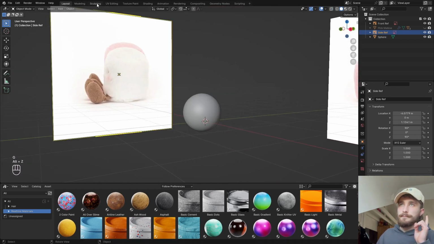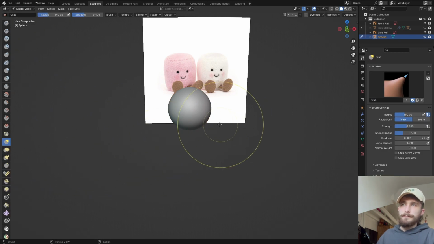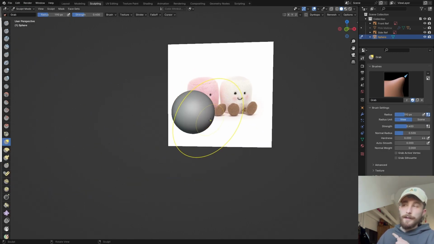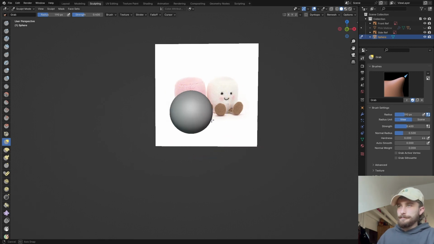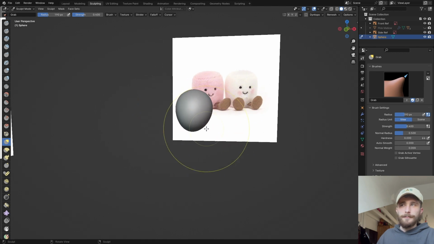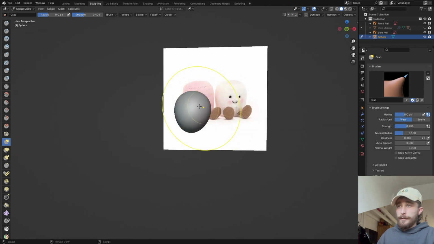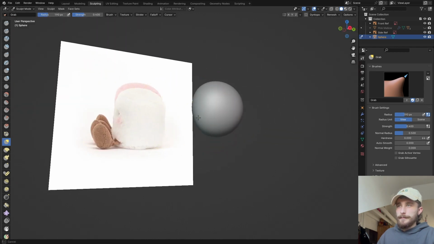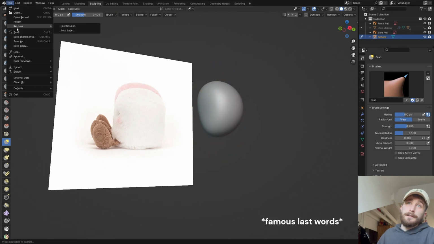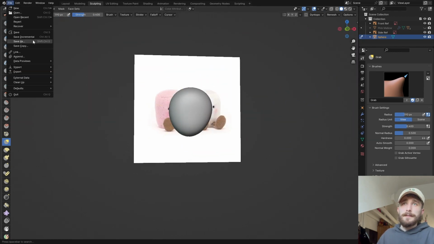Right, so sculpt mode. Now let's just sculpt. Make sure we've got the right object selected first. It doesn't need to be perfect. I don't know if you can hear the background noise, but sorry if you can. I'm just going to do some rough sculpting. That's the rough shape of the front. Obviously from the side it doesn't look it, but from the front, that's not too bad. We're going to push this in a little bit, just make it a little bit flatter. What I also suggest doing is saving just before. I'm not going to do it now, but screw it, I'll save. Why not? Save incremental.